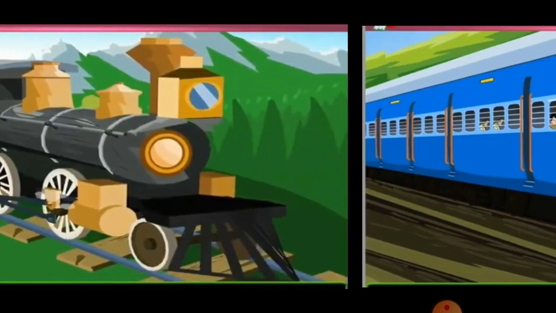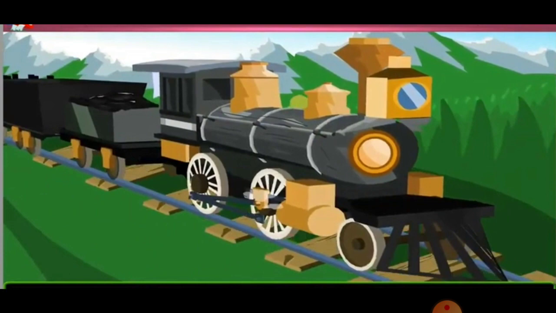Then heavy goods are transported in goods trains, which in Hindi is called मालगाड़ी. You must have seen. So goods and luggage is transported from one place to another in goods train. We travel in normal trains, and the goods are transported from one place to another in goods train. Okay, then these are all means of land transportation.